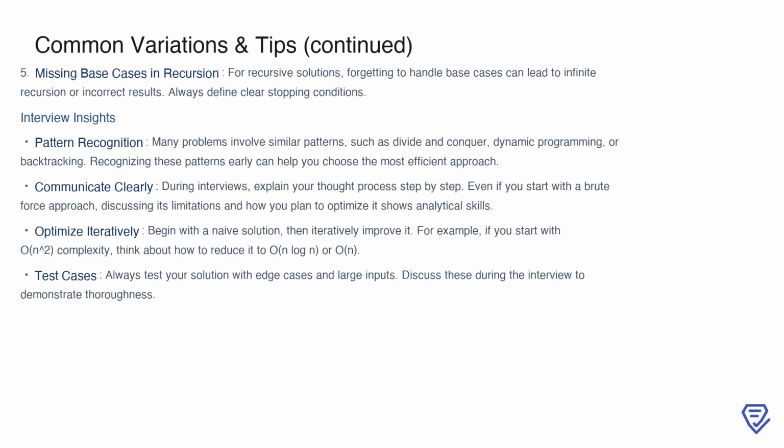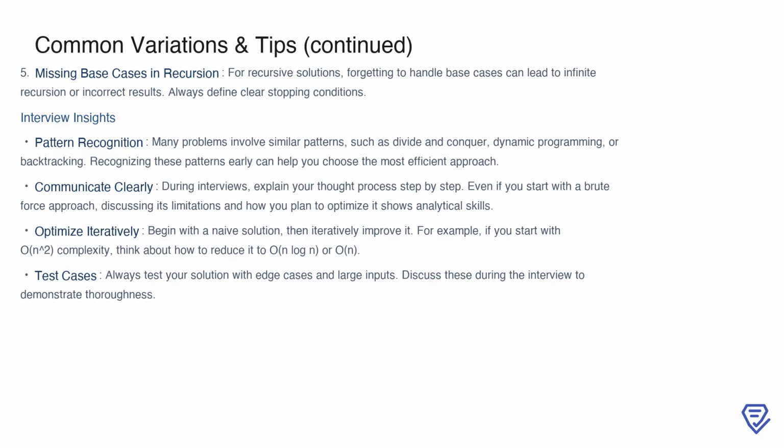Shifting to interview strategies, pattern recognition is a key skill. Many problems share underlying patterns, such as divide and conquer, dynamic programming, or backtracking. Identifying these early can help you select the most efficient approach. Additionally, clear communication is crucial during interviews. Walk the interviewer through your thought process step by step. Even if you start with a brute force method, explaining its limitations and how you plan to optimize it demonstrates strong analytical skills.